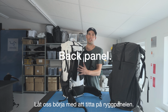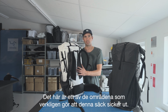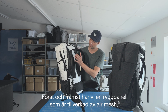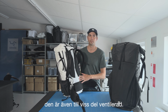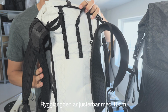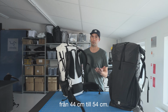Let's start by looking at the back panel. This is one of the areas where this pack really sets apart from most other ultralight packs. First off, we have a back panel that is made out of air mesh, and it's also slightly ventilated. Secondly, the system is also adjustable. It has a 10 cm back length adjustability, from 44 cm to 54 cm.